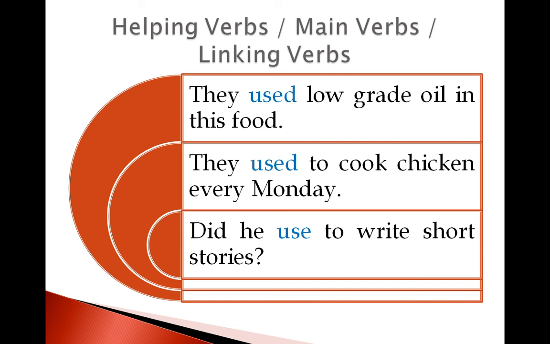They used to cook chicken every Monday. Used does not translate as istemal karna in Urdu. That also proves it to be a helping verb. Did he use to write short stories? Use once again does not translate as Urdu wala istemal karna. So that proves it to be a helping verb.